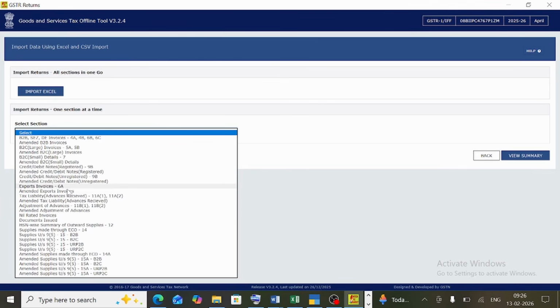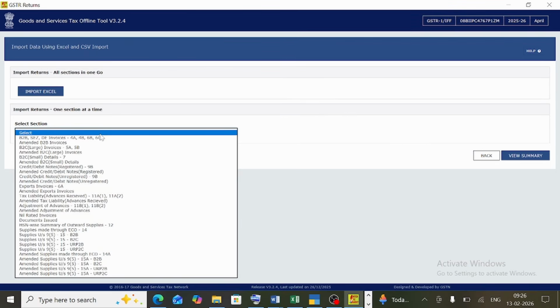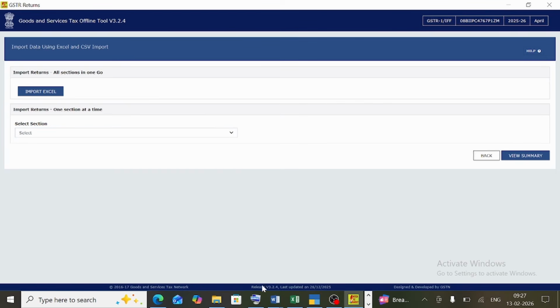In Excel you can import data using Excel and CSV import. यहाँ पे एक Excel में आप import कर सकते हो. यहाँ पे आपका एक CSV फाइल, जब आप ऑफलाइन यूटिलिटी डाउनलोड करते हो तो यहाँ पे CSV फाइल करके आता है, उसमें आप डेटा फिल करोगे और यहाँ पे एक्सट्रैक्ट करोगे तो वो भी ऑटोमेटिक आएगा. ये पर्टिकुलर फील्ड्स है ना उसका हर एक का CSV फाइल है. वो हम ऑफलाइन यूटिलिटी डाउनलोड करते हैं तो उसके साथ वो भी डाउनलोड हो जाता है. तो वो आप फिल करोगे, यहाँ पे इंपोर्ट करोगे तो भी वो डेटा आपका आ जाता है.